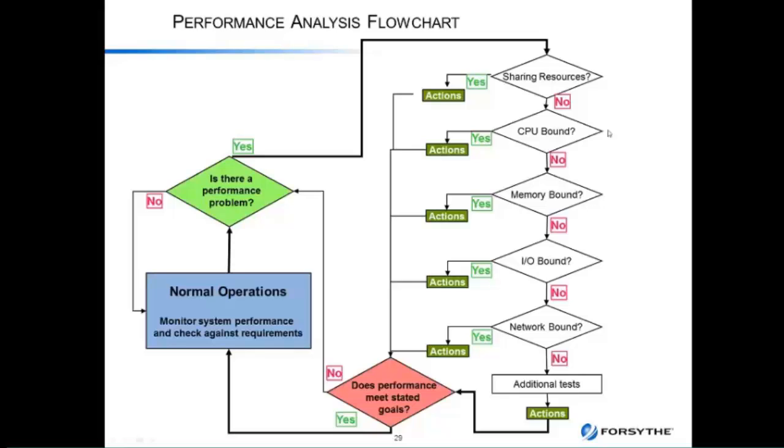And you may not use it this way, but what you want to have is a strategy for how you deal with a performance problem. Yes, I've got a performance problem, so I'm going to follow the flowchart. I'm going to go, okay, am I sharing resources? Take this action. Am I CPU bound? Do this. Am I memory bound? So basically, whatever order you do it in, you might want to look at paging first, or you might want to look at something else until you get to the point where performance gets back to what it's supposed to be.